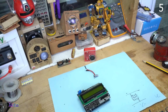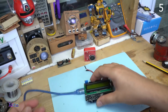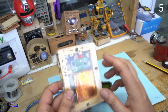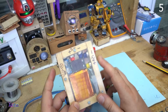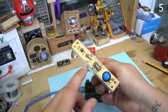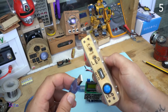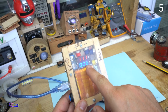I'm going to power it up. This is my portable power supply. It has a 12 volt lithium battery inside. And here is the voltage, and this is the amps that a device plugged in here will show. Let's connect to the USB. As you can see, 60 milliamperes.